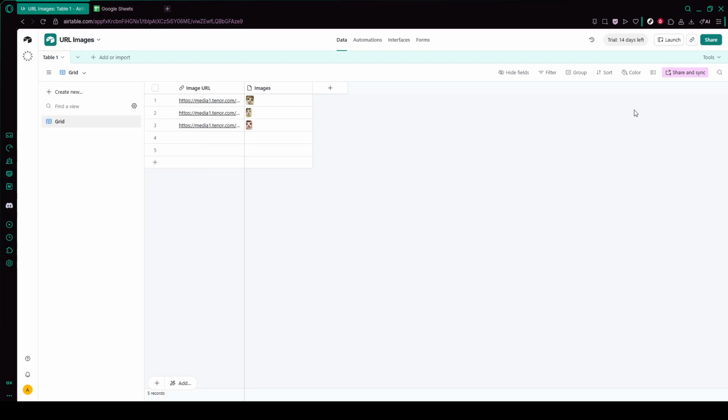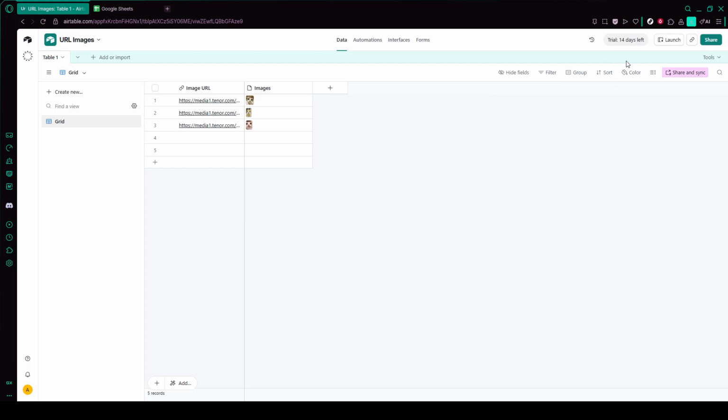A quick note about CSVs: they're plain text files that store your table's data in a universal format. This makes them great for moving information between tools. Because they're text-based, you might see differences in special formatting when you open them in other apps, but the raw data remains intact. That's exactly what we want when bringing Airtable data into Google Sheets.